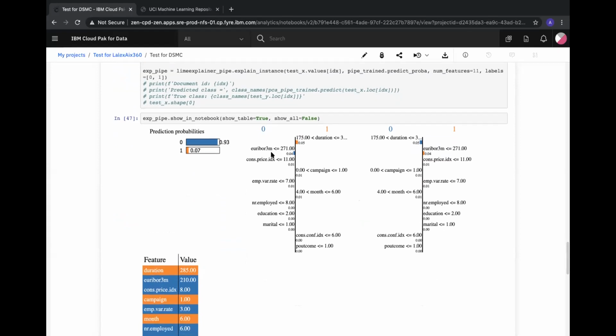And this tells you, I'm not going to go too much into the math, but log odds are the inverse of each other. So if duration is greater than 175, which is the seconds of the call, it's going to lead to a 5% increase for the classification of it being yes. Conversely, if it's not, it's going to be for 0. And then same thing with Euribor 3M, which is the 3-month Euribor rate, which is a percentage. Once again, if you want to know more, look into it.